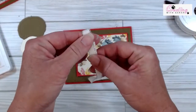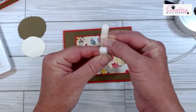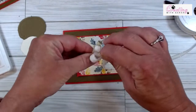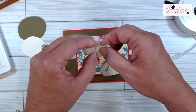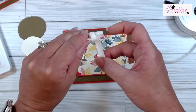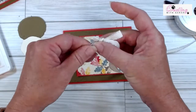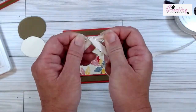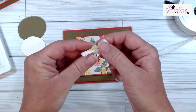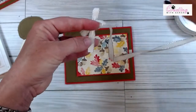I'm going to tie a quick bow. So how I do it is I make 2 bunny ears. I make the back side a little bit longer than the front side, and then I flip them over, tuck this through, and then this little piece I just flip over to the back, and then I just kind of maneuver it to get it to the size I want. And having the one tiny end makes it where you don't have so much waste on the one side.